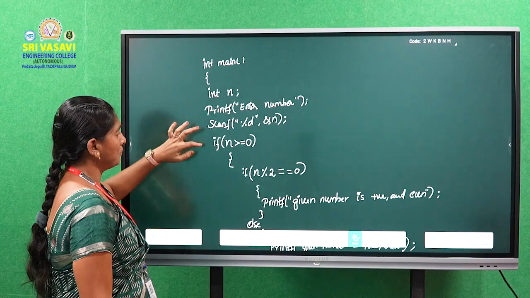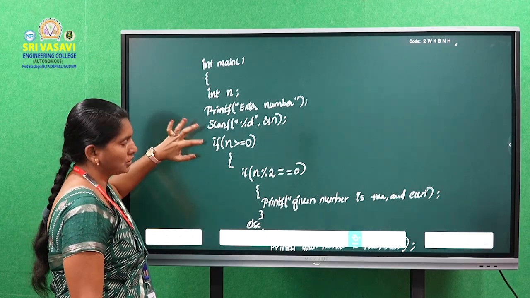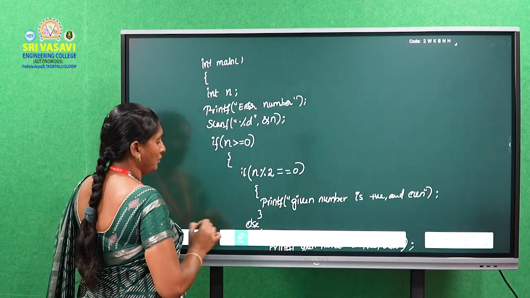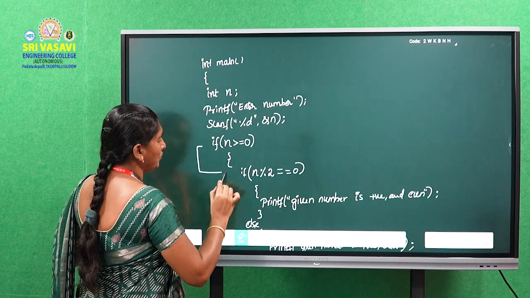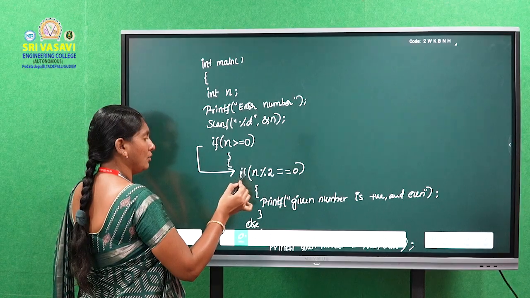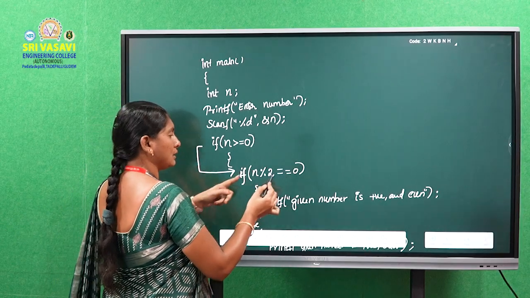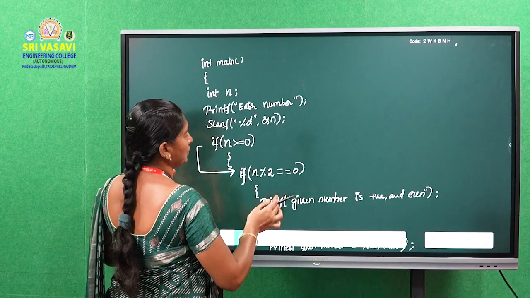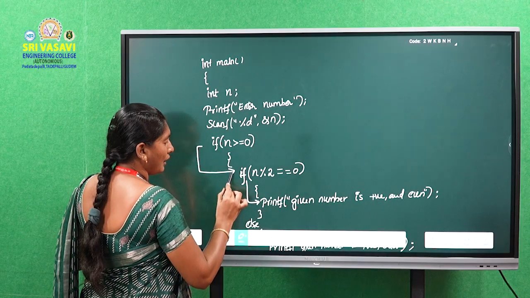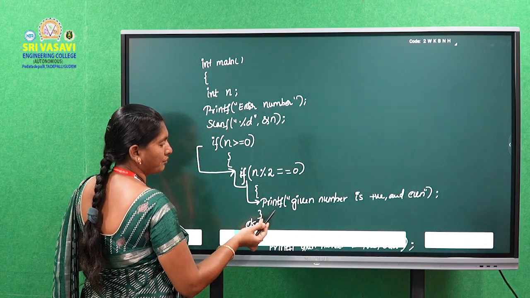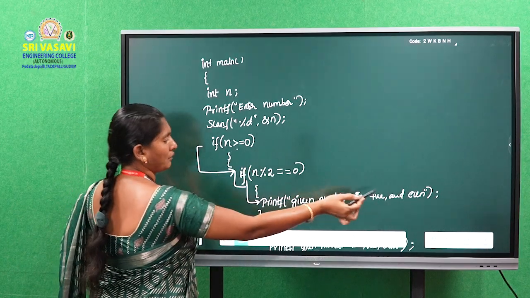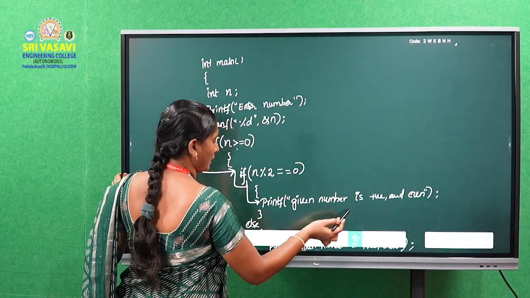So now what is my condition? I am checking for positive or negative. That means it should be greater than or equal to 0. If this condition is true, the compiler will enter into this if block. Whenever it is entering into the if block, again here we are having one more if. So here it will check this second condition, whether n remainder 2 is equal to 0 or not. If this condition is true, then the compiler will enter into this if. Condition true means the number is positive as well as an even number. So that is the message we are printing here.